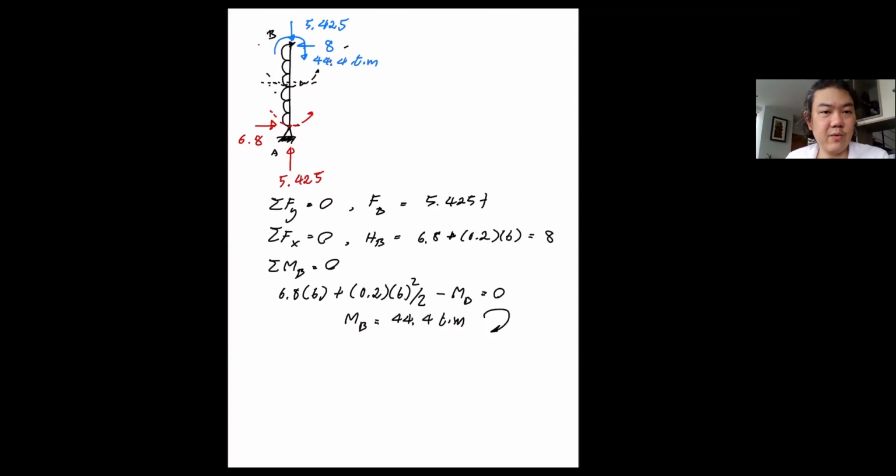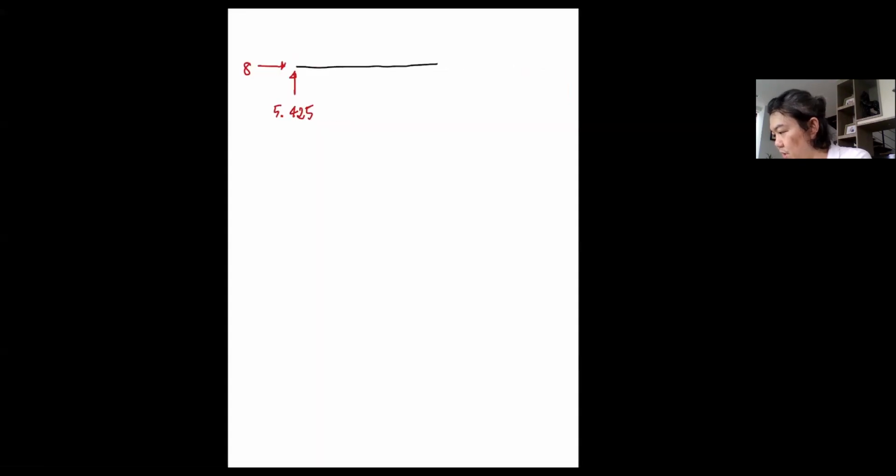You guys be careful when you work on this, okay? Because you may change the color when you use the pen, you use iPad or whatever, so that it will help you recognize which one is moment, which one is the shear, which one is the axial force. But for me, I use the same color. It's a bit more difficult to recognize, but then you see, I have the unit so that I know this is moment. So we have the clockwise moment here. That means we should have counterclockwise moment here.